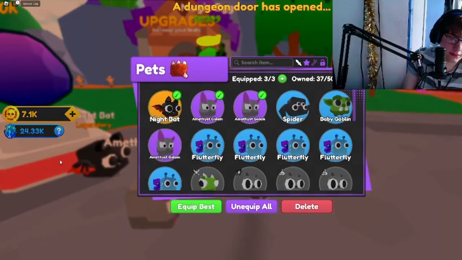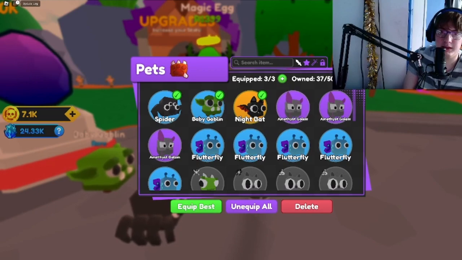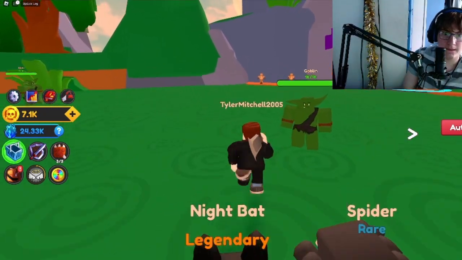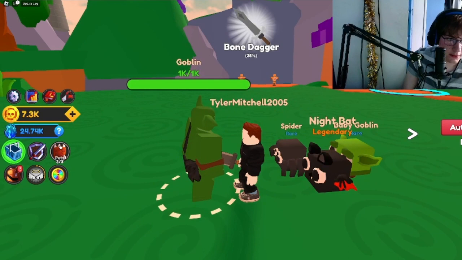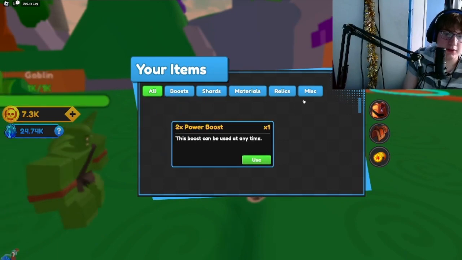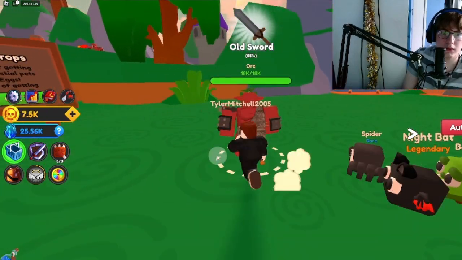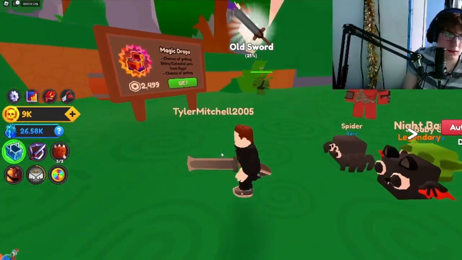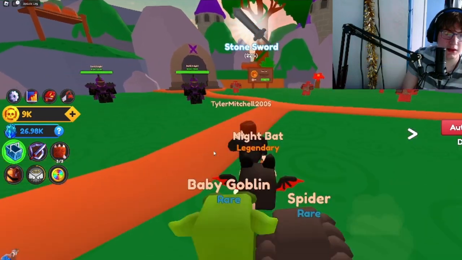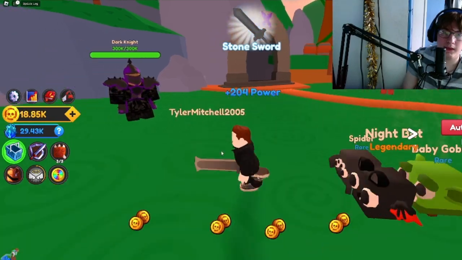Okay, so we've got to find the best ones from that. And then, okay, let's just have a check what's in there. Oh, power boost. Well, I don't really need a power boost, but okay, I'll use it. I get one of the dark ones if they're here. Yep.